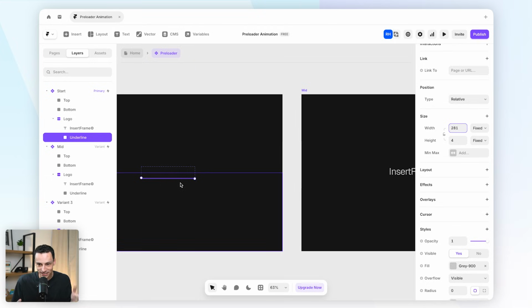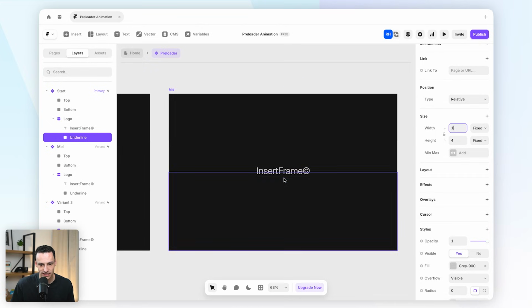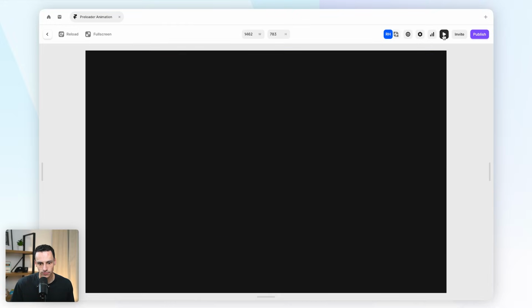Now, obviously everything's hidden, but because of the way auto-animate works, it's still trying to show that animation. So to actually get around this, if we set the width of this to be, say, 1 pixel, which is exactly the same as this state here, then when we actually preview this, you will notice that now we actually get quite a smooth looking animation.